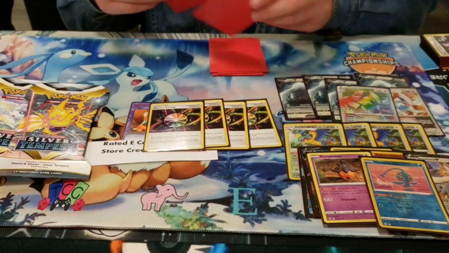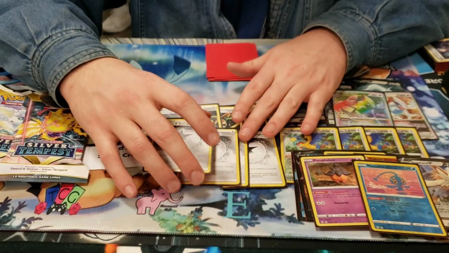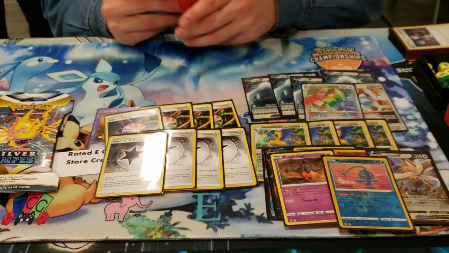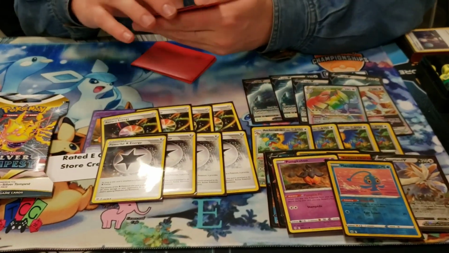Yep. 4 powerful energies. Best card in the deck, honestly. Lets you kill anything, anytime, any way you want. It's honestly crazy, especially with Stoutland. I mean, there was a time in our matchup in finals where you had a fully healthy Kyurem, and if I didn't prize my 4th powerful, I just attach a choice belt and take a knockout on the VMAX Kyurem, which is at 330, by the way. One shot, which is crazy.